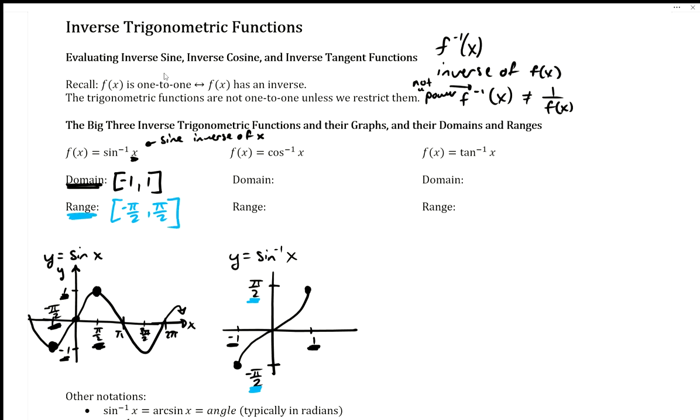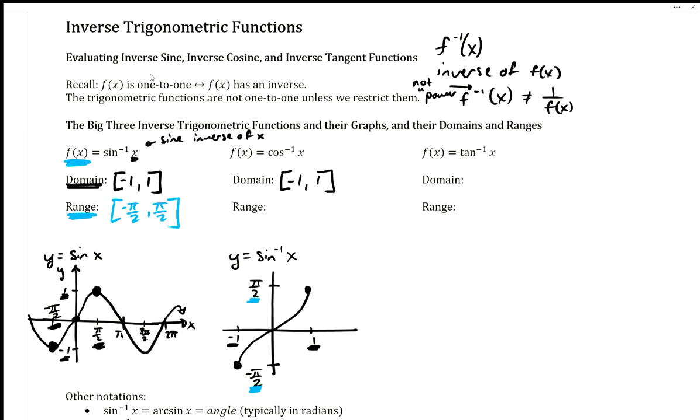These can be converted to degrees if we needed to, but for now they're usually in radians. And the range is what this whole thing would equal eventually. So we plug something into the x and we get something in the blue, just like any function. You plug something into the x, eventually you get a y coordinate. So that's the domain and range of just the sine inverse. Now, if you do want to see the sketches, we could plug those into Desmos to really see it, but usually we don't need to make the graphs. I just wanted to do the one.